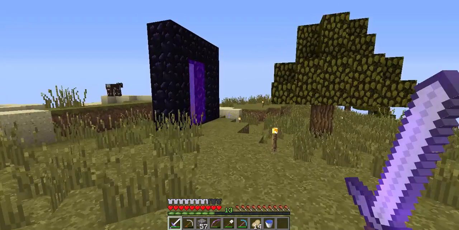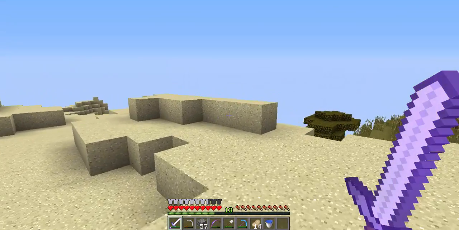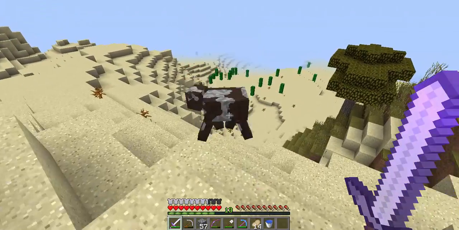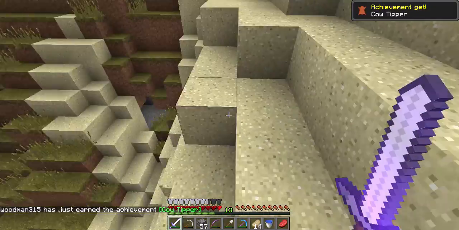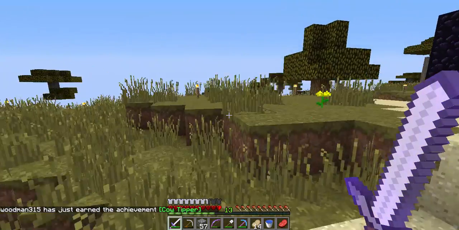Let's take a trip into the Nether quickly. Ooh, cow. Cow, cow! It's a cow. Hey, cow. Better drop some leather. Thank you. And yeah, give me that achievement now. It's not like I earned that a few episodes ago or anything.